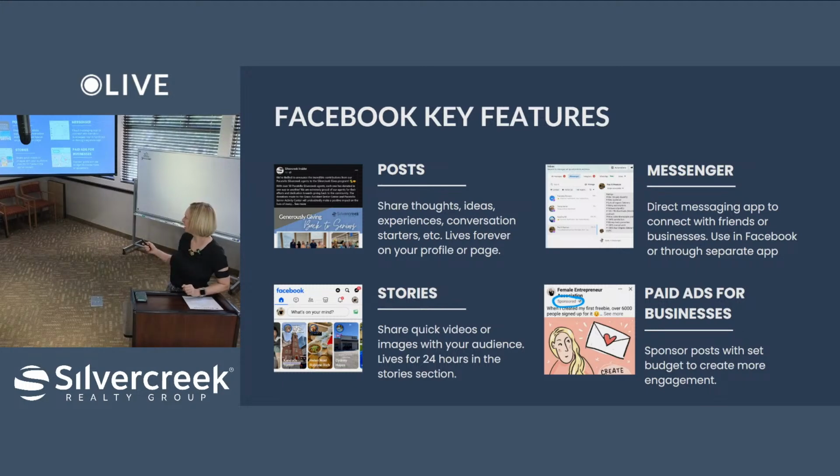quick little things. And you can also share things to your stories that other people have posted or that you have posted. So they work in tandem. Some people spend more time on stories than on scrolling through their endless feed of posts. Some people will strategize, and anytime they post on their page or their personal profile, they'll also share up to their stories. So it's a great way to reach multiple people at the same time. Two birds, one stone type of thing. Any questions about posts or stories?